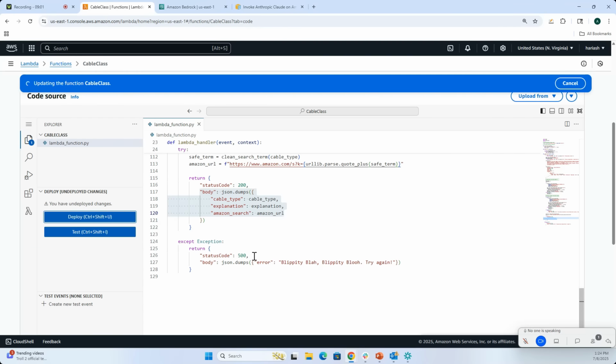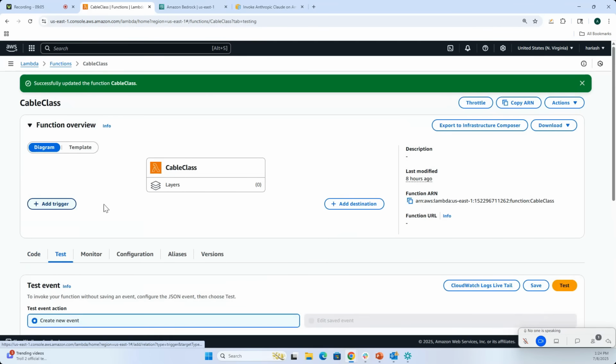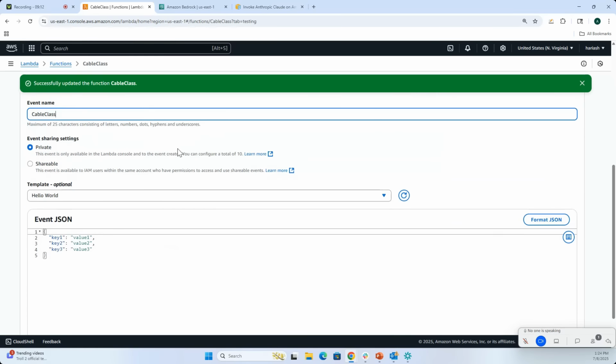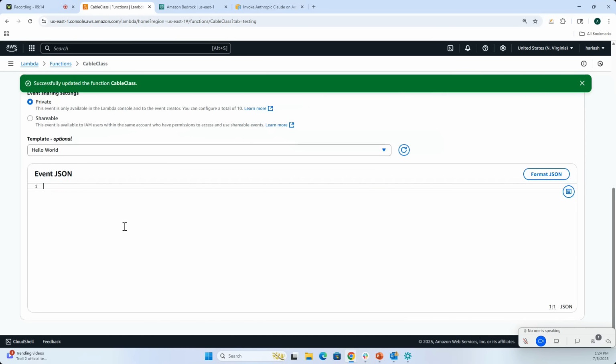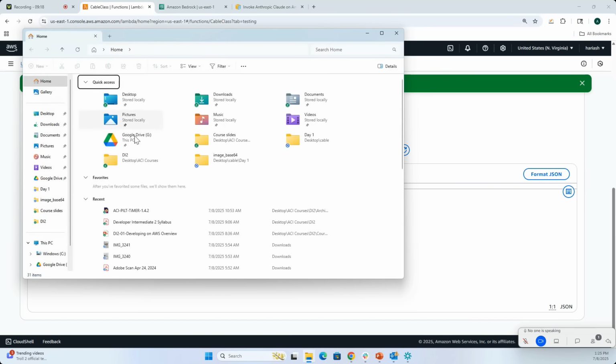The next thing is I usually try and test this particular Lambda function in the console itself. So basically go and test here and then do cable class. And then you want to give a JSON here. And so let me show you an example for the actual cable that I'm going to put this up to.